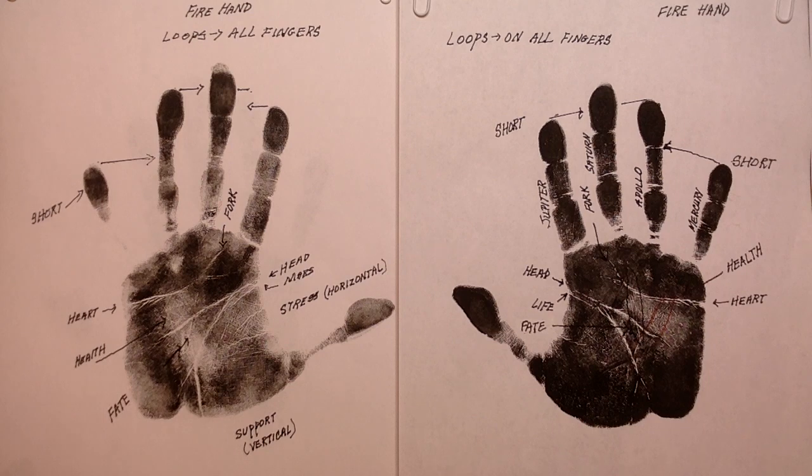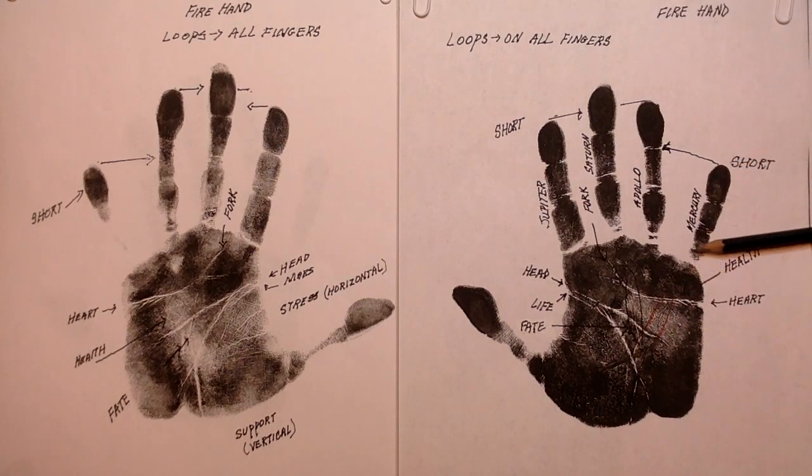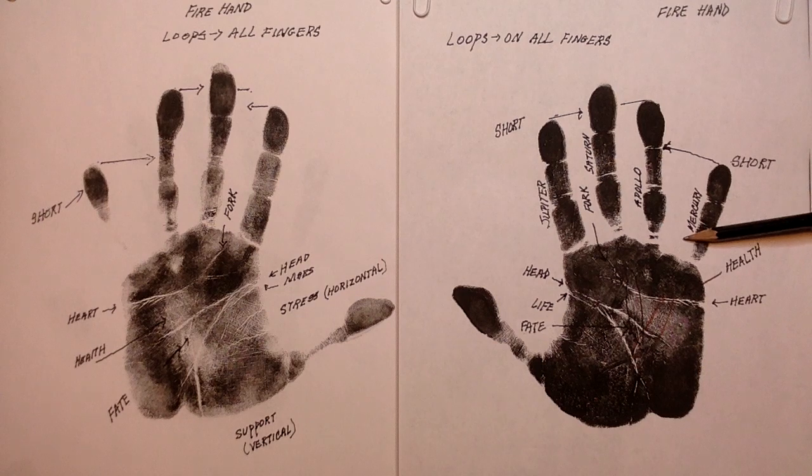They are a little shy, and if the index finger is shorter, that's like self-conscious. They just are not comfortable expressing themselves. So many times we have to get information from here. This is short. This is a little lacking in confidence. And to have to speak, you need confidence to speak. You need a little longer finger to be able to express your words as you would like, as best you can.